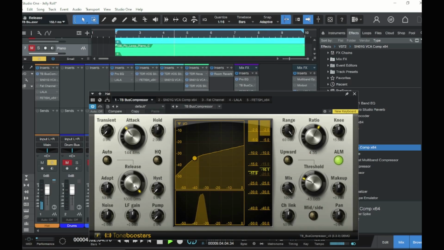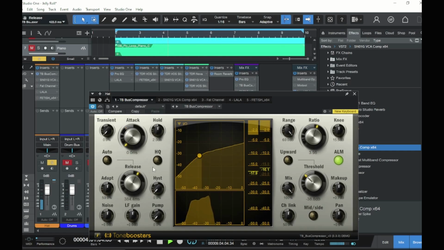If you set the release too slow, the compressor won't fully come back to its 0 mark before the next sound hits. If the release is too slow, you're basically not using the compressor anymore, you're just turning down the hi-hat. Slow releases are very useful and they have their place, but you just want to make sure you never go too slow. And what you typically want with the release setting is to have it recover completely back to the threshold before the next engagement of the compressor happens.